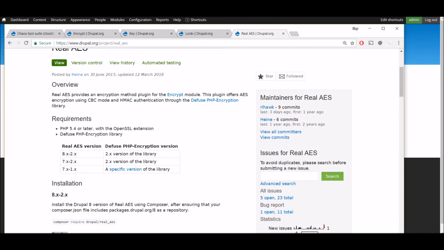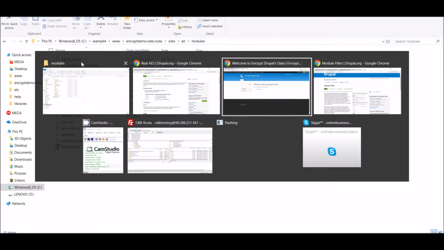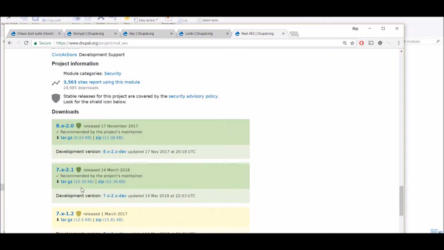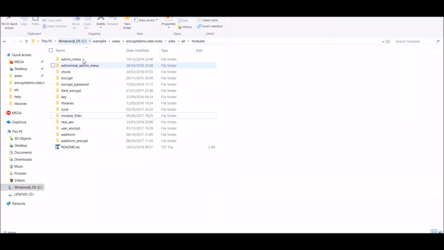Let me go and show you my folder structure so we can see here in my website, sites, all, modules. When you download the modules off of Drupal.org, you just download it, extract the directory, and pop them in your sites or modules directory.